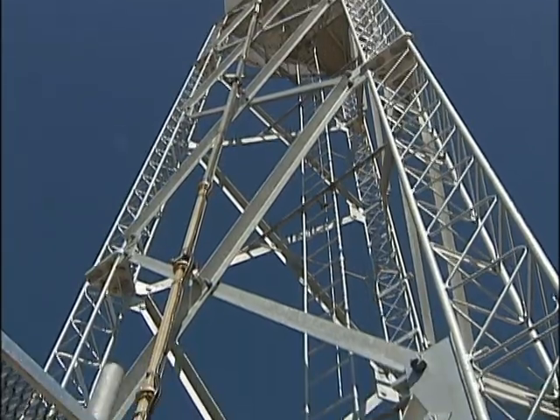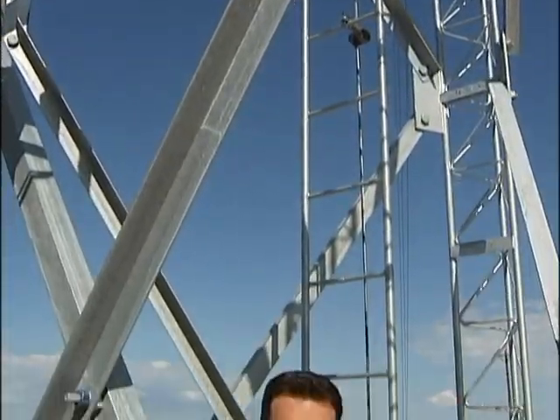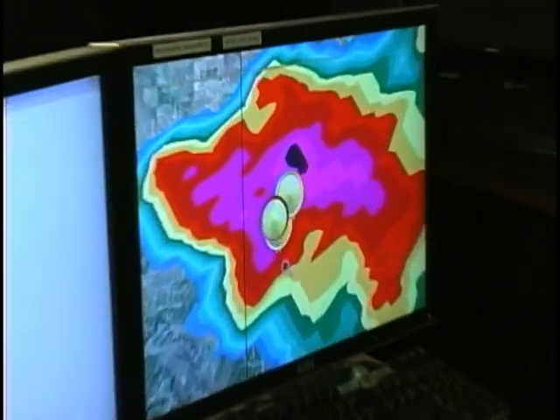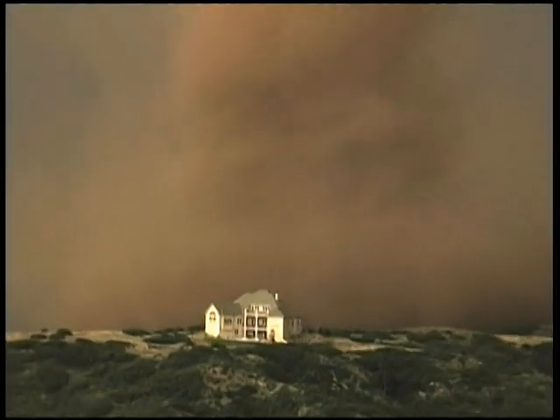All types of useful data pour in from the First Alert Doppler all the time, always live. Obviously that includes a real-time look at dangerous storm cells, but it also includes countless critical details like wind speeds at different elevations, or wind shear, which can alert us to a storm's rotation — to a potential tornado. This is a huge advantage over other stations who still rely on information from government radars that's five to ten minutes old.